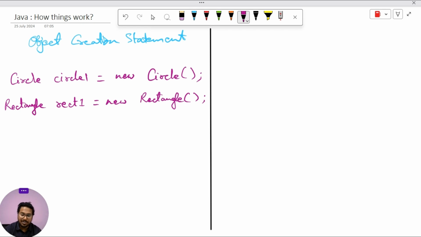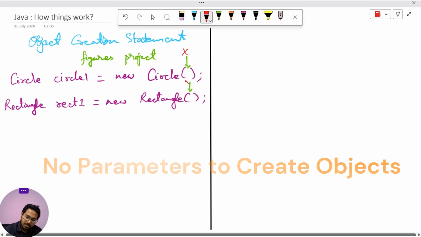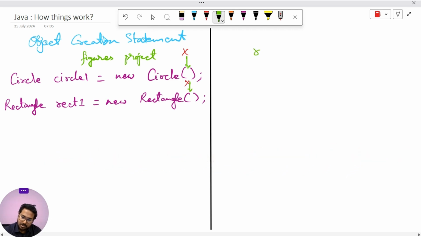Yes, the rectangles project we have. I agree. In the rectangles project now, this is from the figures project. Figures project does not take any parameter, right? No parameters.